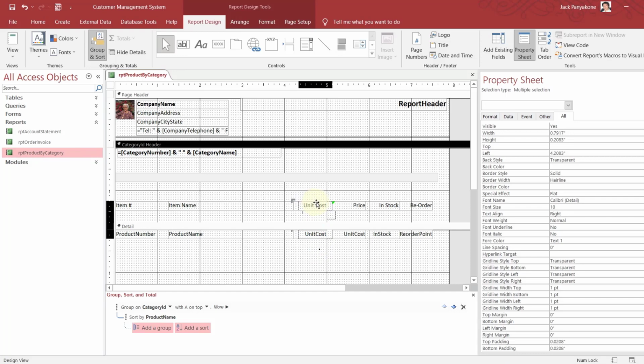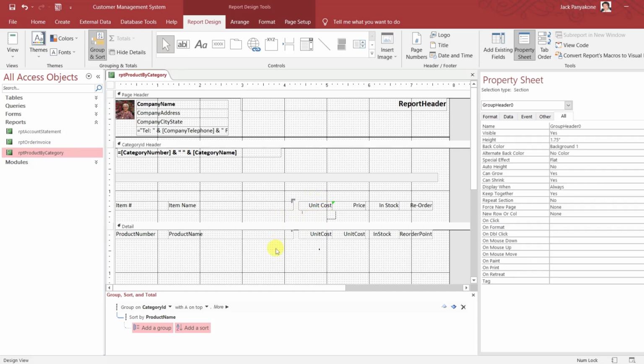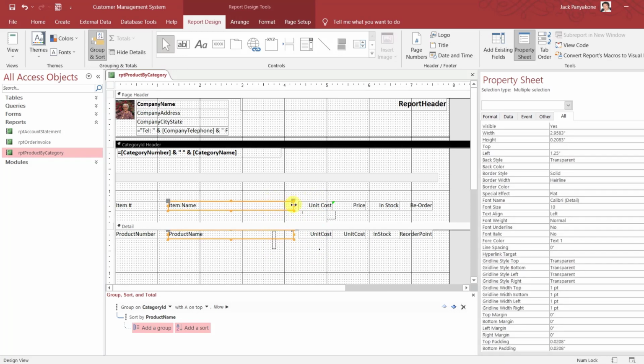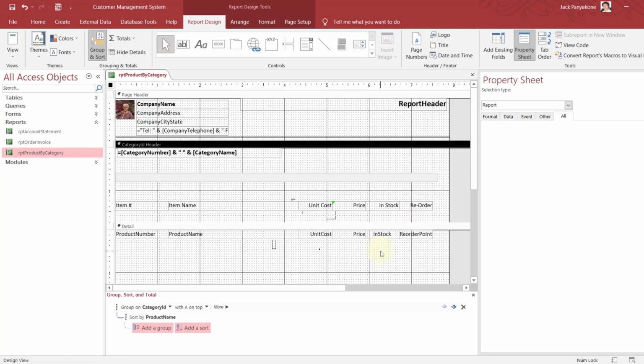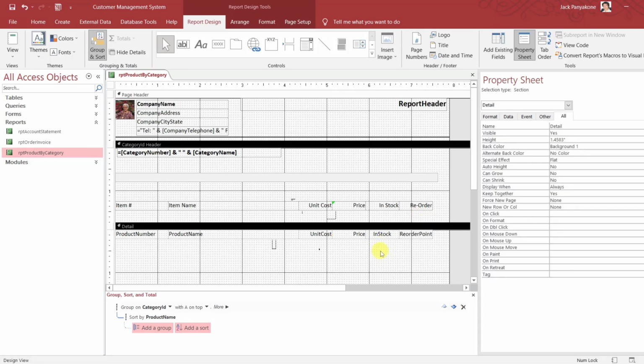Let's move this guy, touching that guy. Let's expand this guy, touching that guy, and now make that a price and name that price. Now there are a couple of things that we need to do, realigning.